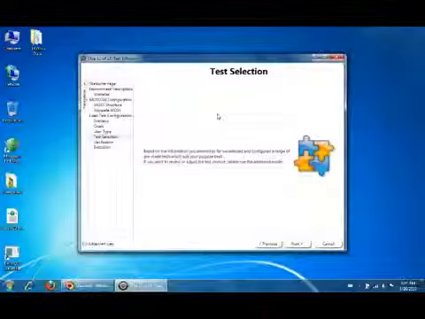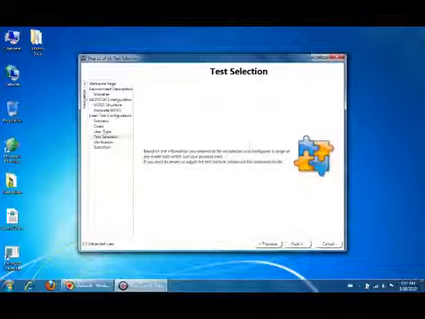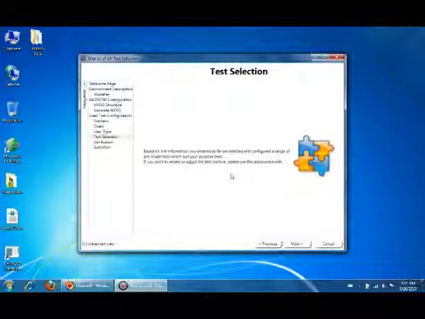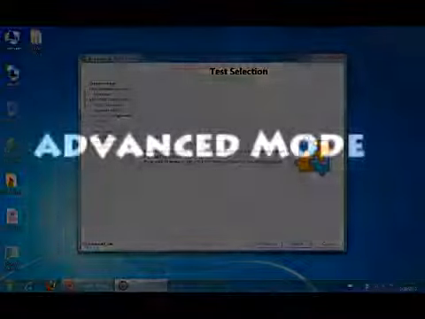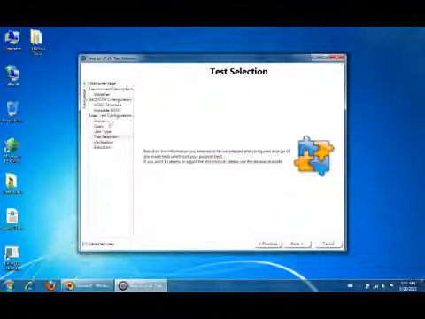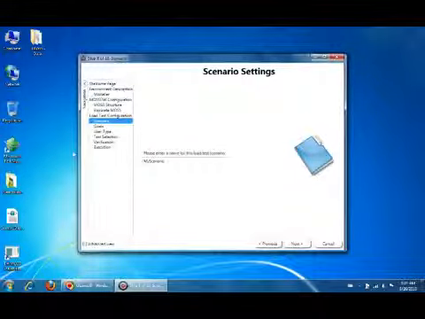Now the test selection is hidden from the user in the basic mode because it's done automatically for him. The user just gets this information telling him that if he wishes to review that selection, he may refer to the advanced view. Now this part is the last step where there's a difference between the advanced and the basic mode. Next, verification. But let me first go back to the scenario configuration and switch to the advanced view, and later I will tell you about the verification step.